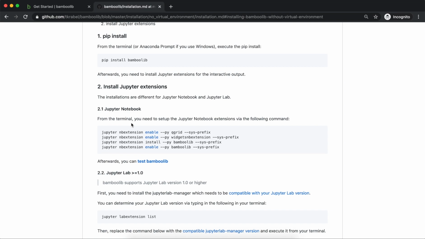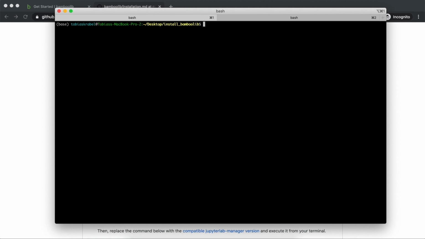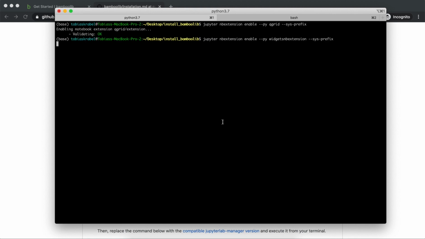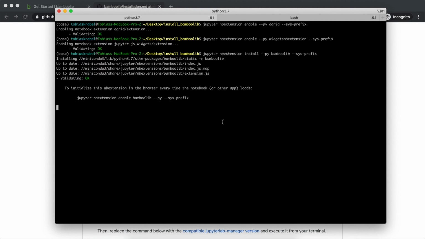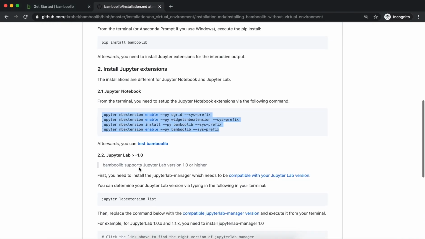So if you want to install it for Jupyter Notebook, simply copy and paste those commands inside of your terminal or Anaconda prompt if you are on Windows. All right. So we see that everything worked fine so far. And okay, what's the next step?